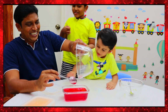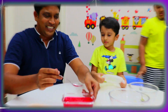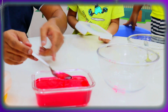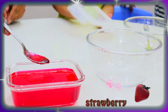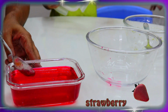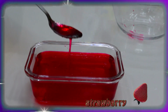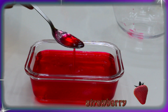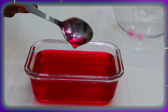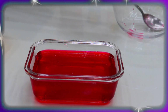Papa, did you see that when he's dropping it? Wait, Dakshit, wait. Whoa, yeah. That's so awesome. See, this one, it's already in the jelly form. Can you see this? Wow, that's so amazing. Look, and it smells so good. Isn't it delicious? It smells so good. Wow. See? The jelly is already formed. Okay. Dixit, give me the cap. We need to close this.